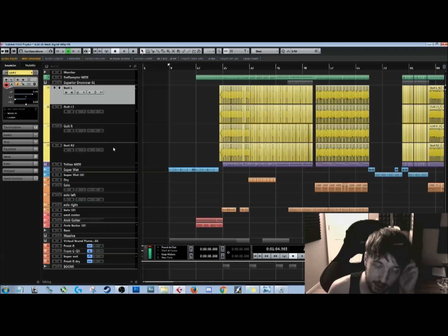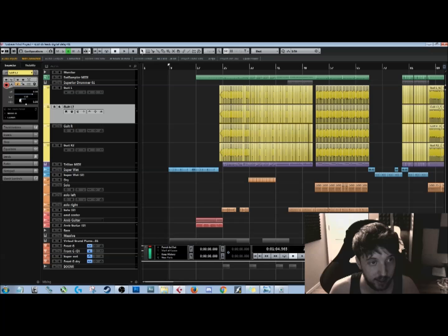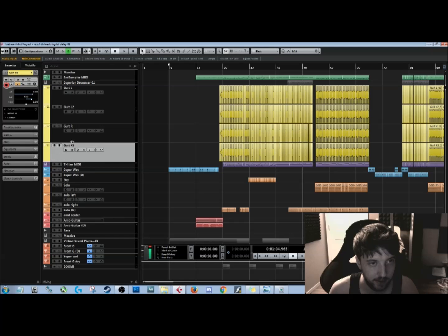Get your levels on your guitars and any other instruments you're going to be plugging in. We're not going to go over that in this video, but that's, I'd assume, pretty self-explanatory for many people out there. So what I've done here, you can see it's hard left, 50% left, hard right, 50% right. Pretty basic stuff here.